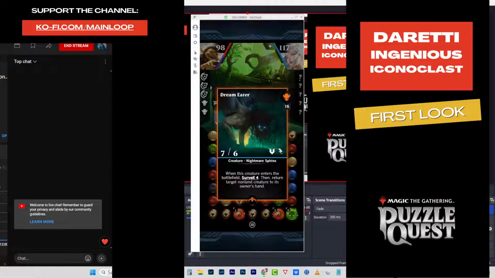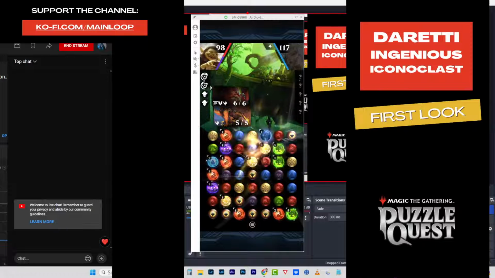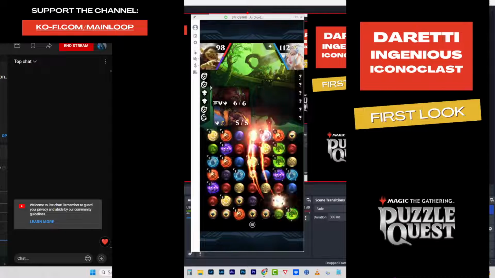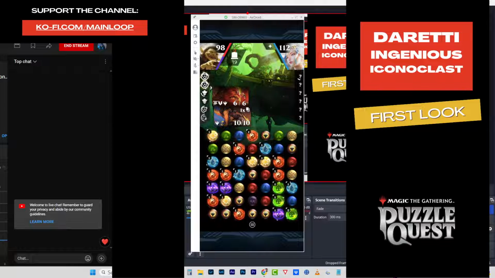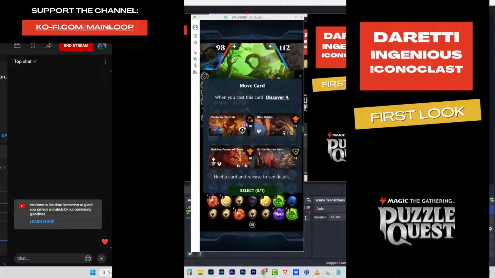Not even really sure what this card is. When this creature enters the battlefield, surveil for and return target. Okay. That's alright. Whatever. Get all those gold tokens. Alright, so if we get Urza's Saga down, then we can use those gold tokens to ramp into a bunch of loyalty. So let's do that. Make a few more gold tokens. And save some gold for after.